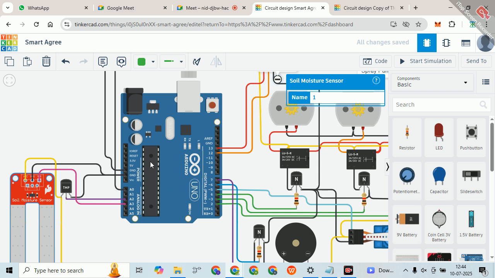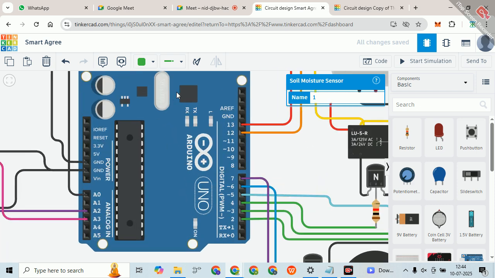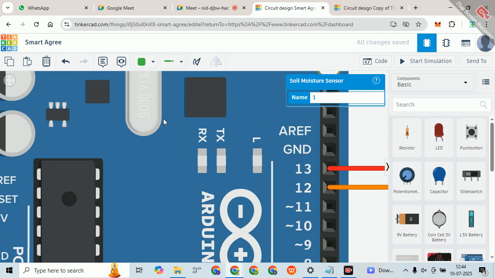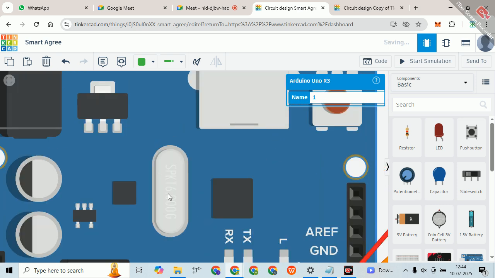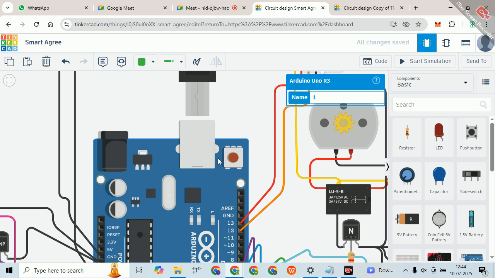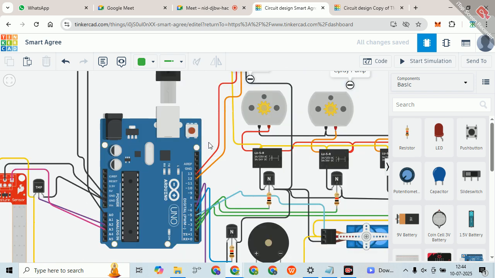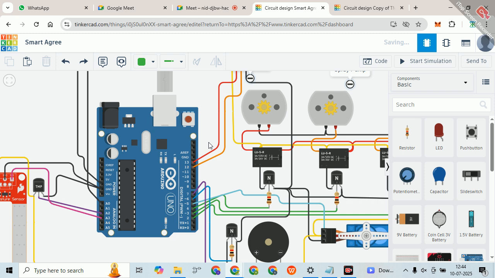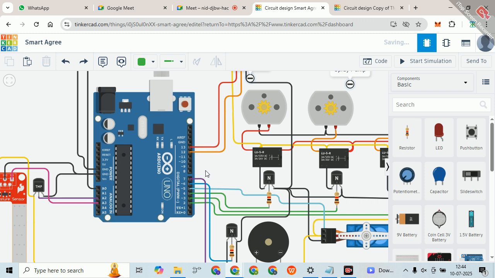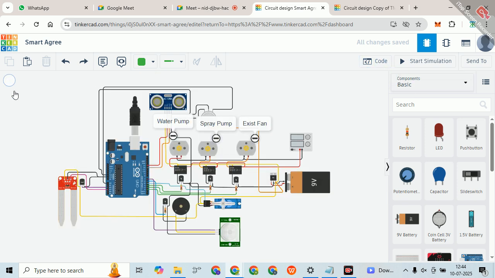If you use only the IC, you can use only this IC along with some crystal oscillator, everything we have to use. A 16 megahertz crystal oscillator we have to use in the Arduino board. Along with that, some resistor, capacitor, reset pin, a few things are there. Along with that, we are going to use further things. Understood? Yes, everyone clear?